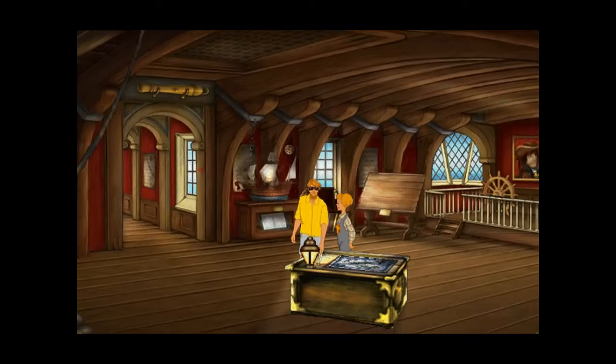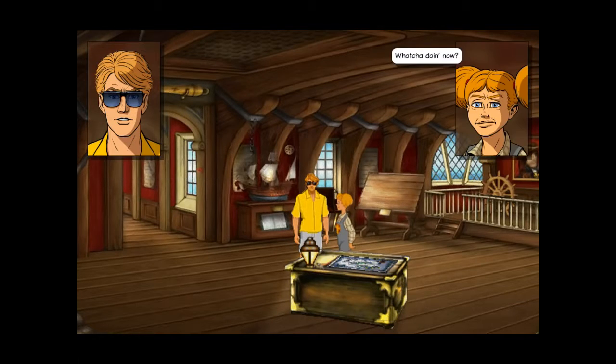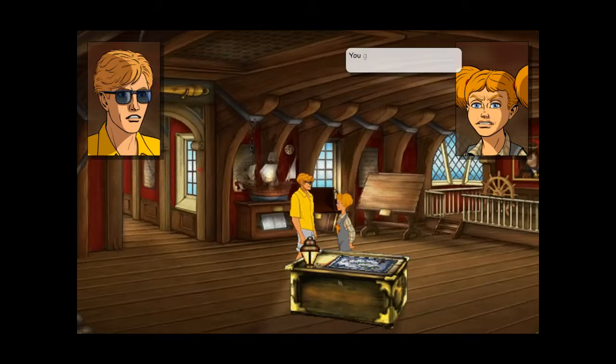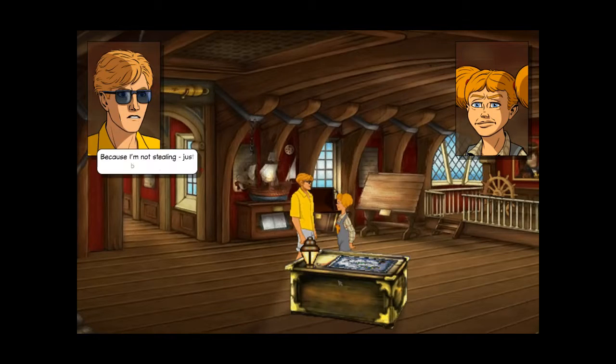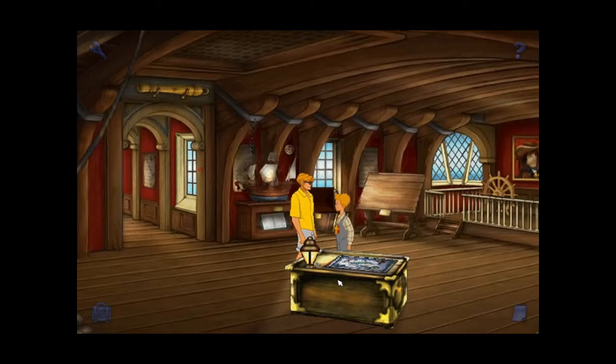Yeah. Let's get the quill. That might come in useful in ticklish situations. What you doing now? Grown-up stuff. I doubt that. I'm just borrowing this feather, that's all. Why? I might be able to make use of it. You gonna steal it? That's bad. I'm gonna tell on you. No, don't do that. Why not? Well, because I'm not stealing, just borrowing. It's basically the same thing. You'll learn when you get older, Emily. I promise, you'll learn a bit later on.